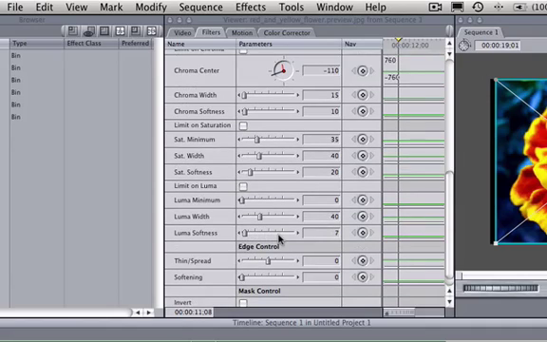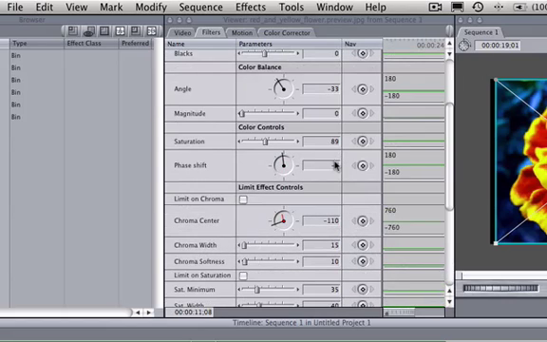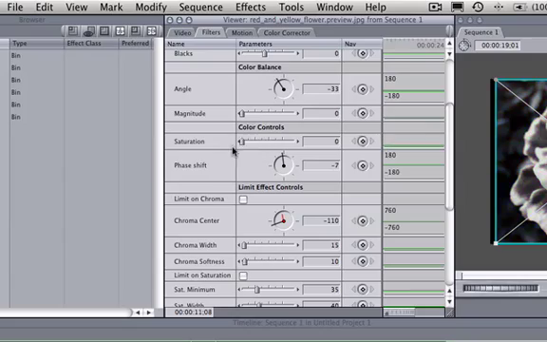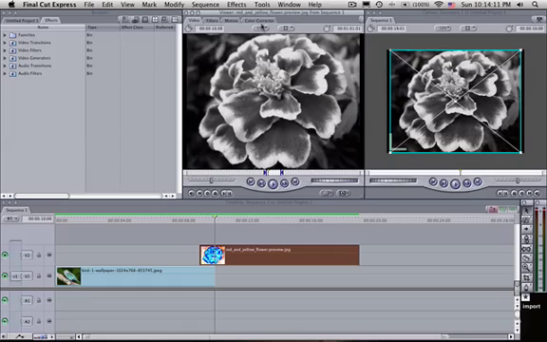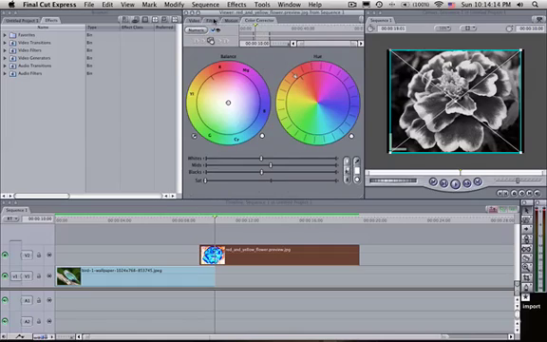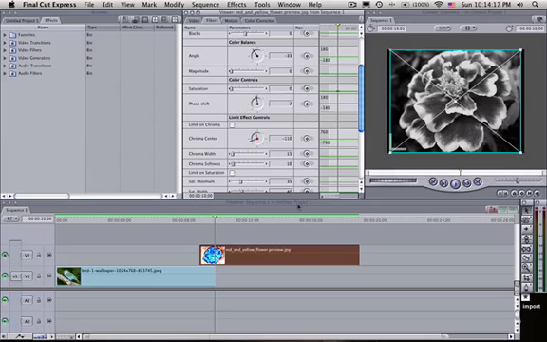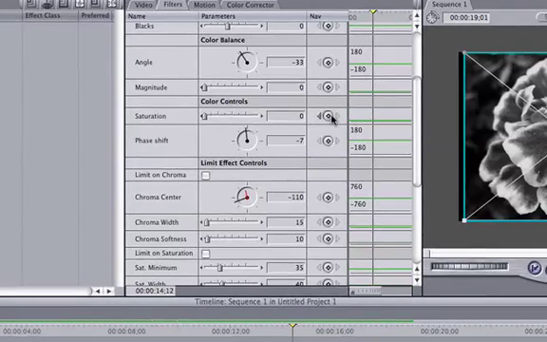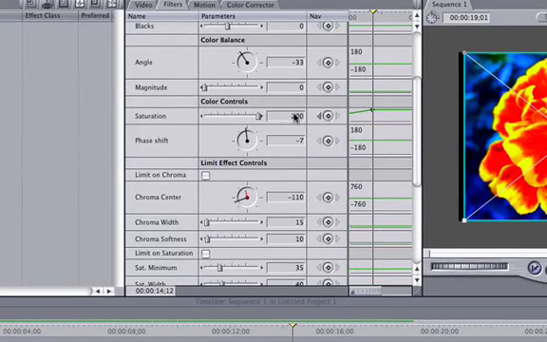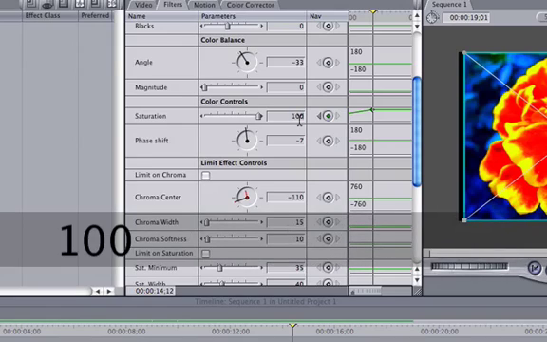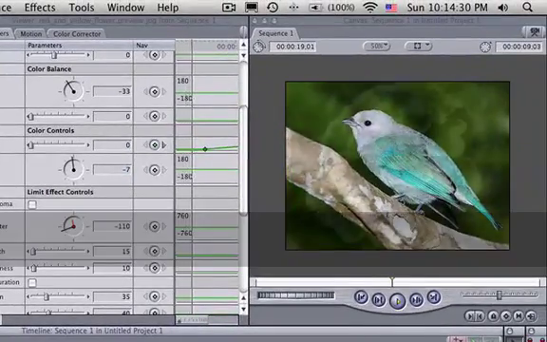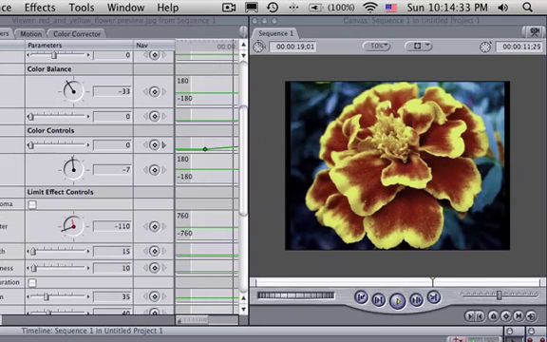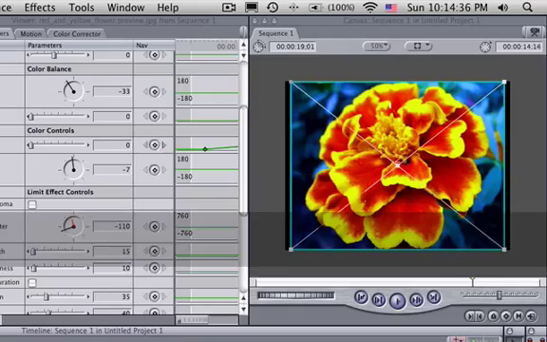So for this, I'll undo that. For this, I'll keyframe the saturation. So I'll have it all the way right here. It's all the way desaturated. And then I will come to, I don't know, mid clip, and then pull up the saturation to, actually I'll just have it at 100 so it doesn't look too oversaturated. And here is what we have. Now that looks pretty good to me.